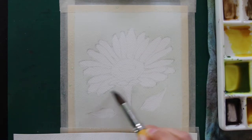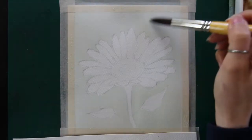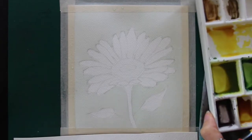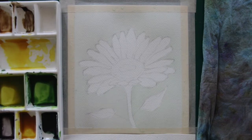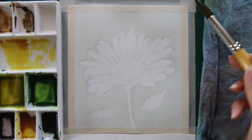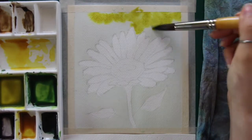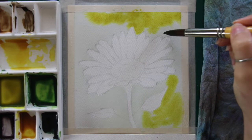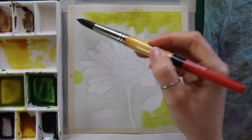Take your time — go over everything at least three to four times. It will vary depending on your environment: a very warm environment, cold environment, a fan or air conditioning on — all of those things have a great impact on how fast your paper dries. You want a good amount of moisture on the paper when you drop in your color, otherwise the paint won't expand outward and merge into other colors, which is what we're looking for. Pre-wet until you arrive at a nice, even, uniform sheen throughout — gently though, because you don't want to damage the paper.